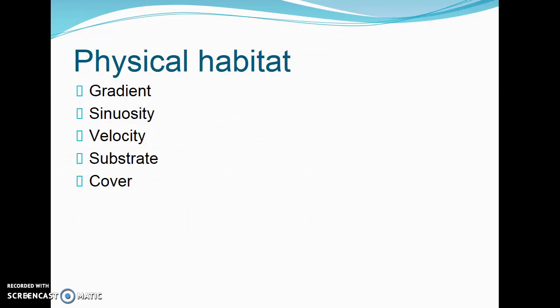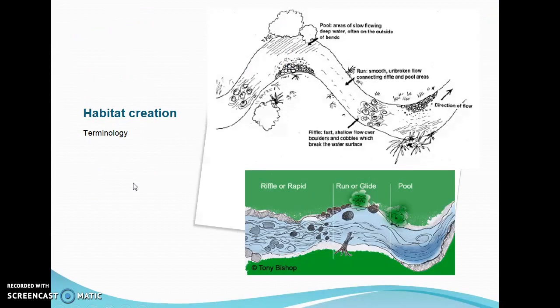Okay, so that's a little bit about the form and the function and why that's so important, because it just tells us what the river's doing and what shape the river is likely to have. Well, that shape then affects the physical habitat that's available for aquatic organisms. And the physical habitat is highly dependent upon the river's gradient, how twisty-turny or the sinuosity of the river, the velocity or speed, the substrate, that's what's on the bottom of the river or the bed load, and the cover, the vegetation that is occurring within the river.